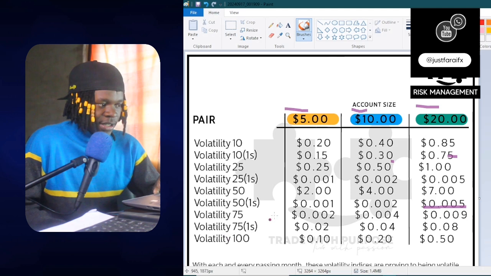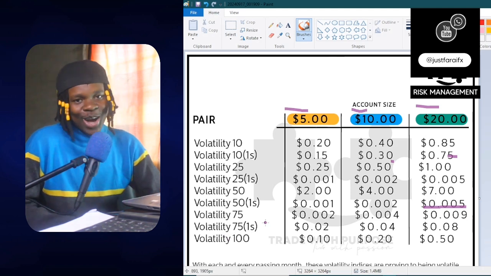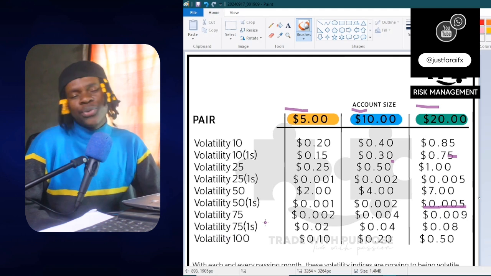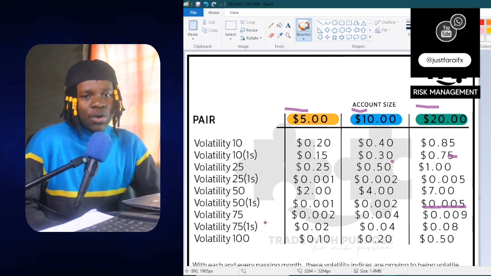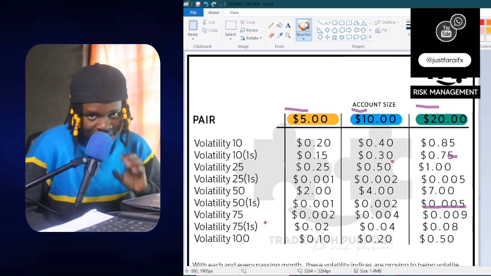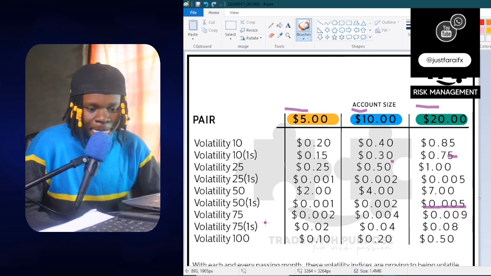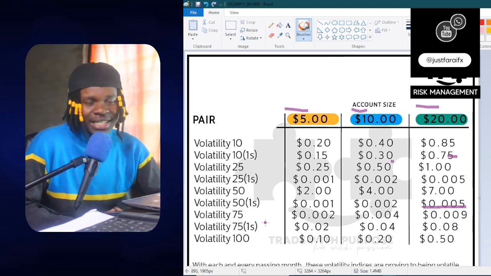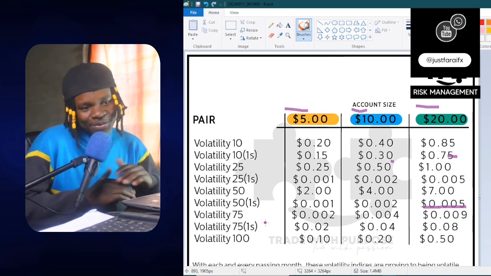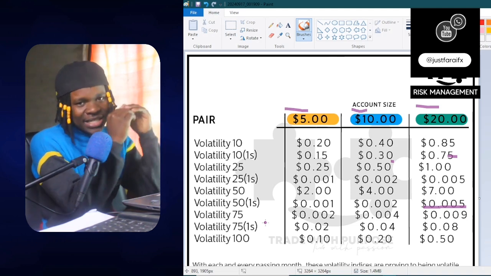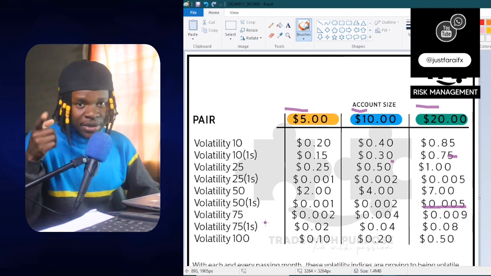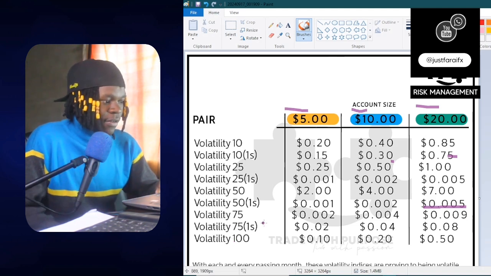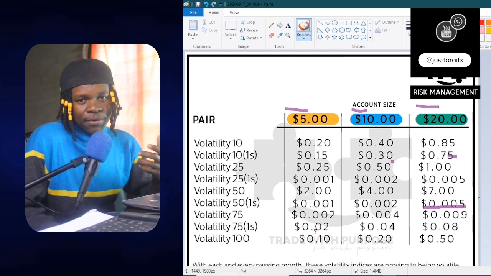And this V75 1S is also now wild. Back then you could raise maybe a 50 cents account or 20 cents account with it, but nowadays it's a little bit difficult because its leverage and everything has been scrutinized. Its volatility has been changed. Deriv updates and upgrades their system each and every time, so you gotta be wise in those terms. Then on V75 1S, the minimum required is 0.05.